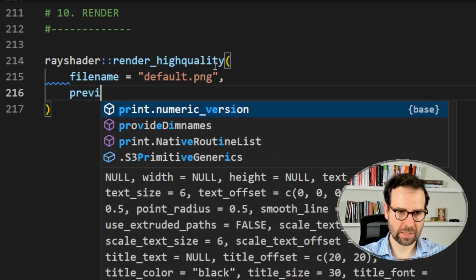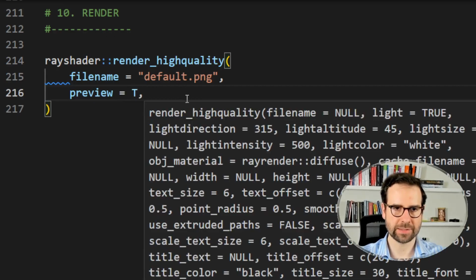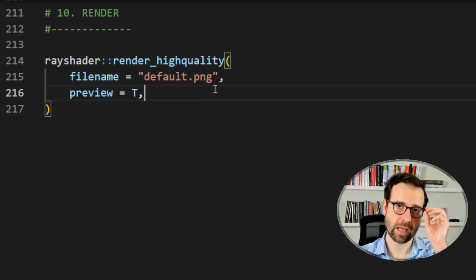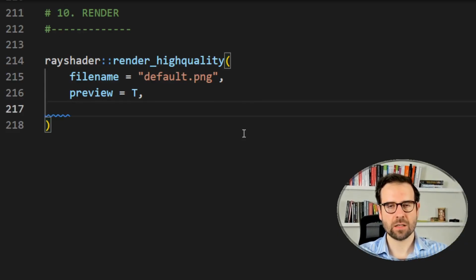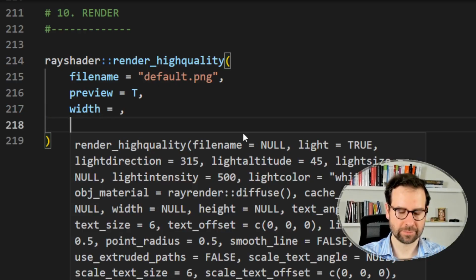Also, let's allow the preview to be possible. This means opening again that RGL window and being able to actually track progress in terms of rendering. Now lights are true by default, so there will be lights in the scene, so I'm not going to change that at all. Second thing I want to add here is the size, so width and height.